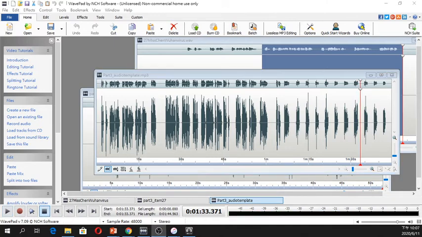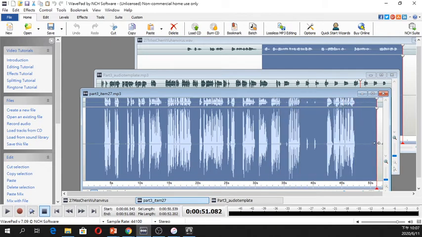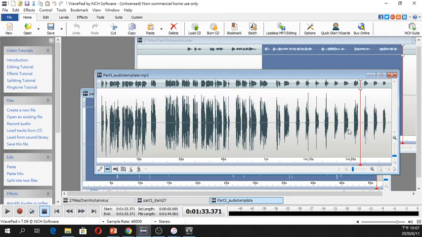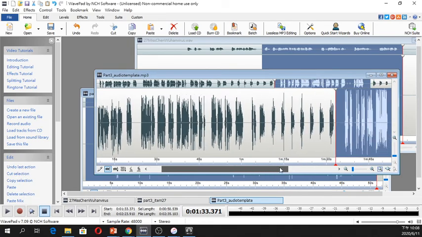I'll stop there at number 27 because that's a place where our doctor and Miss Chen were talking. And I would take that item, part 3, item 27. I know this is the thermometer going beep beep, and I would take that and copy, control C. I know that this is where 27 goes, control V to paste. And there it is.